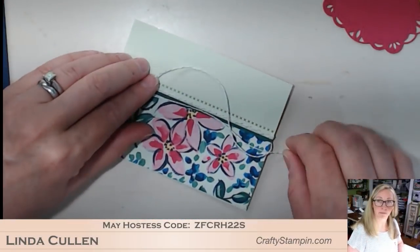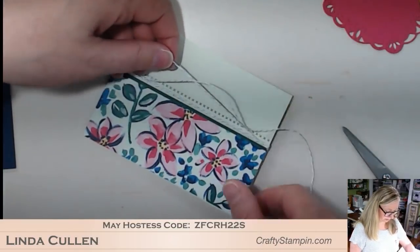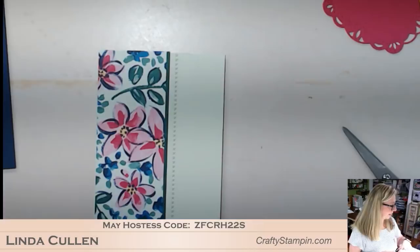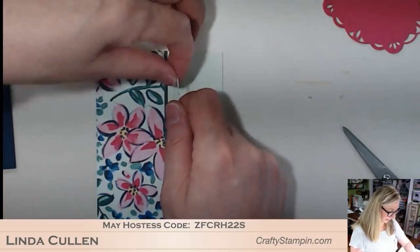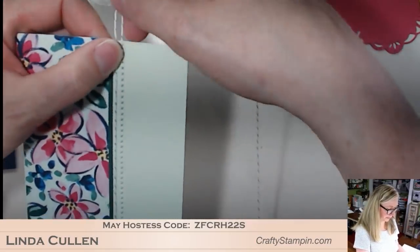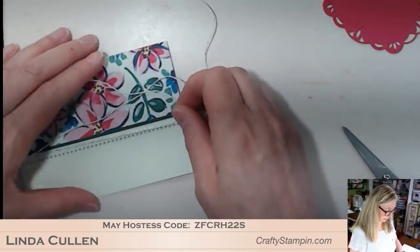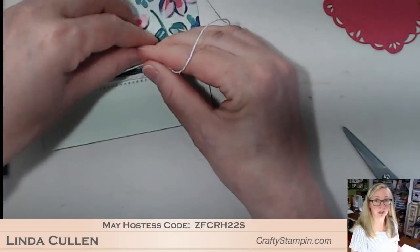There we go. All right, let's see. Oops, hold on. The sea foam compared to soft sky. I will grab a piece of soft sky in a second. Let me redo this. Sometimes I think I got it perfect and then realize I didn't line it up right for where I want to tie my bow. Yep, again, I didn't do it right. All right, we're just going to wing it.